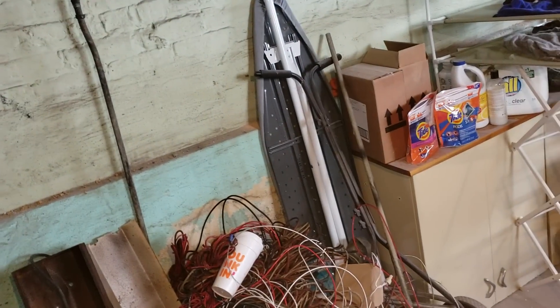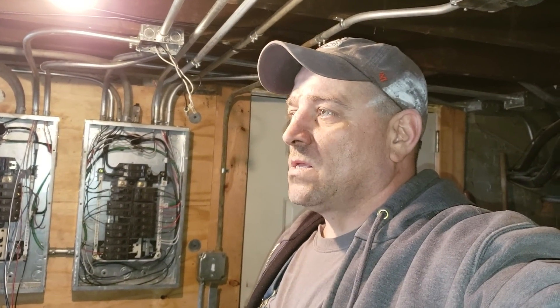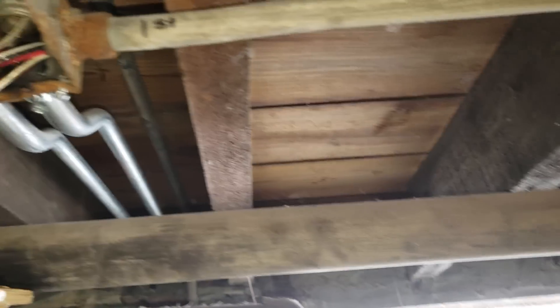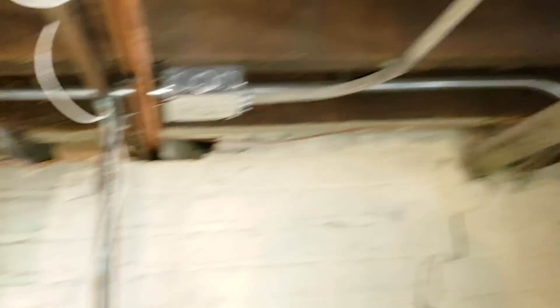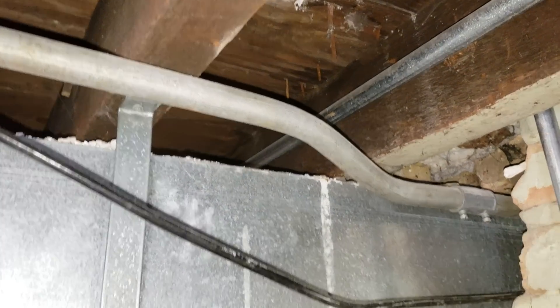Somebody had been in here. There was a buried junction box up there with a bunch of old cloth wire, MC, and whips and shit. So we just refed it all. Repiped it. They fed the old shit with new wires — it was just all backwards. The first floor circuits were on the second floor panel. And then the coach house — we just ripped all that out and gave them their own panel. We did that last time.